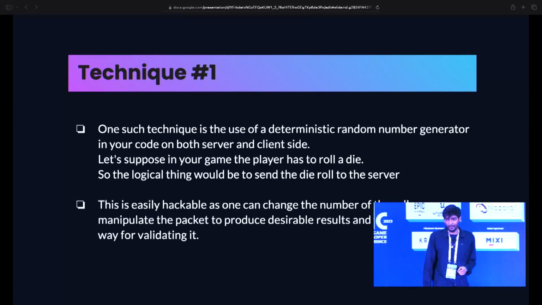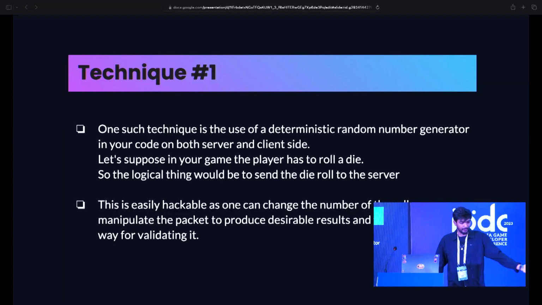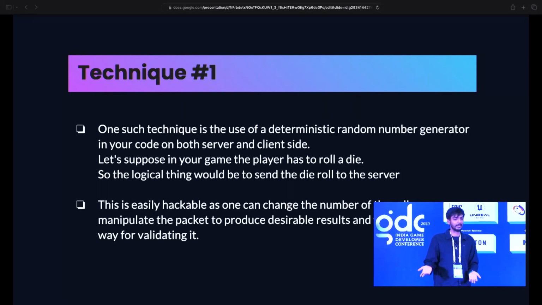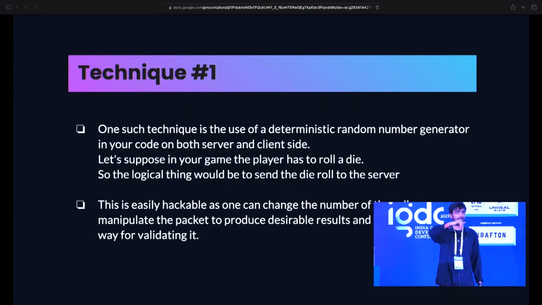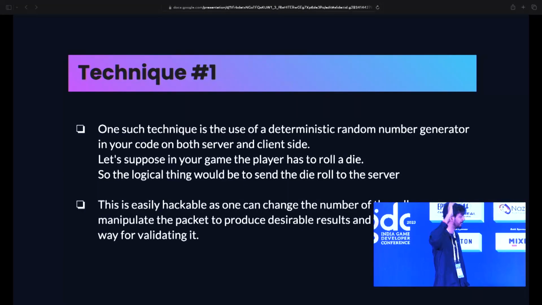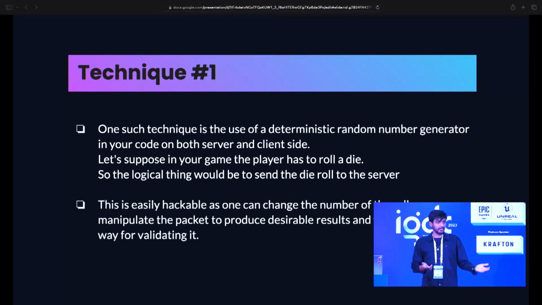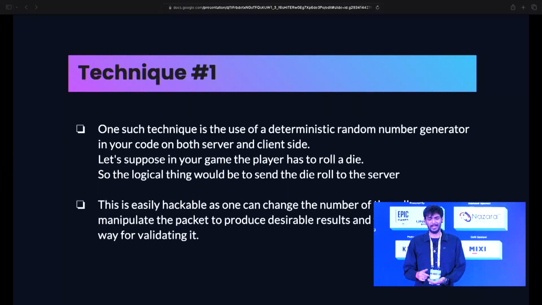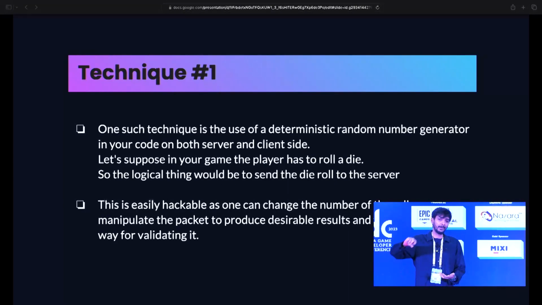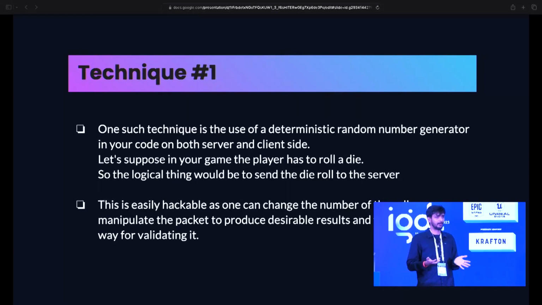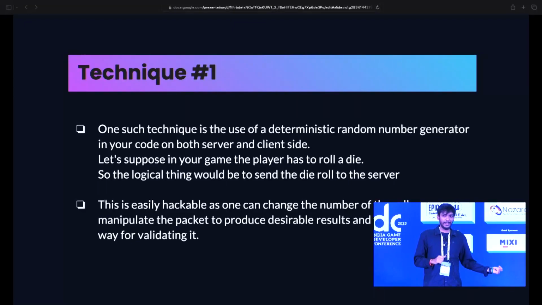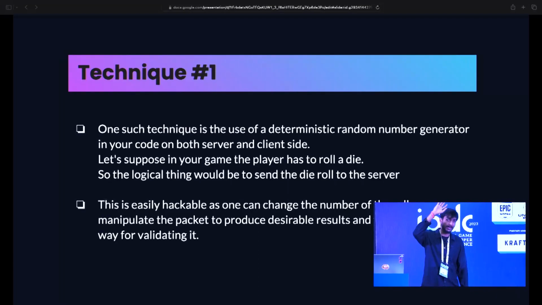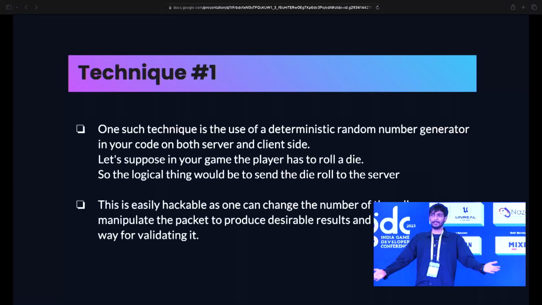So like this example that I'm talking about here, let's say you have a dice, and I threw the die, and it's a 6-sided die. So we get 1 to 6 numbers. Now instead of the client telling the server, hey, here's my die, I got a value of 5, which is good, it works. But it's easy to game that system if you really think about it. As a client, I can be using some sort of external app to get the packet, maybe change the number and send it across. I don't know, it could be anything. You can easily manipulate that. My die number can be 4 on the device, but then by the time the packet gets to the server, it could be 6 or something like that, right?